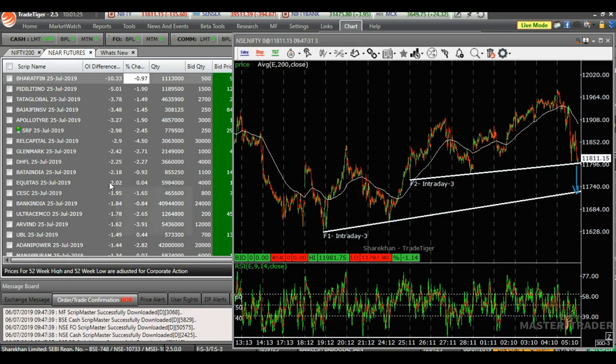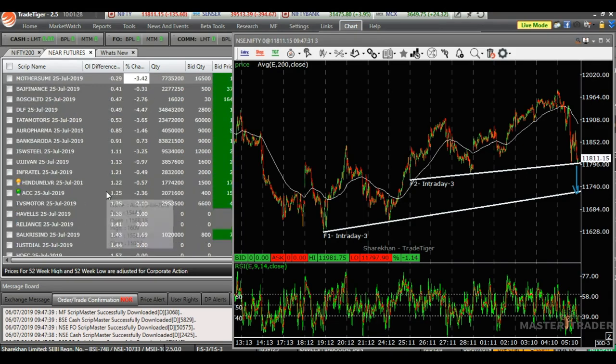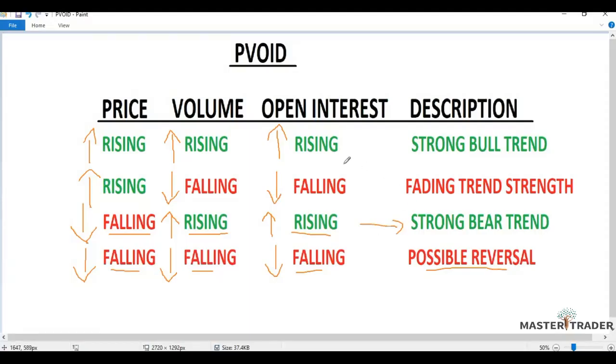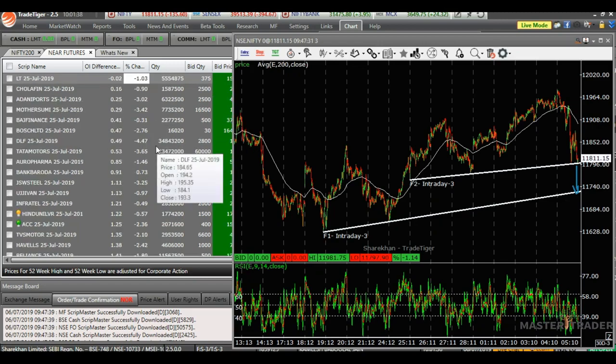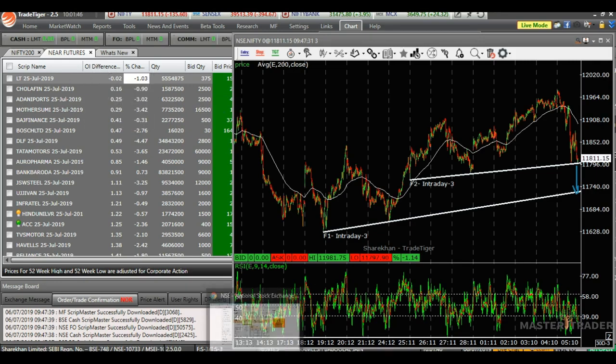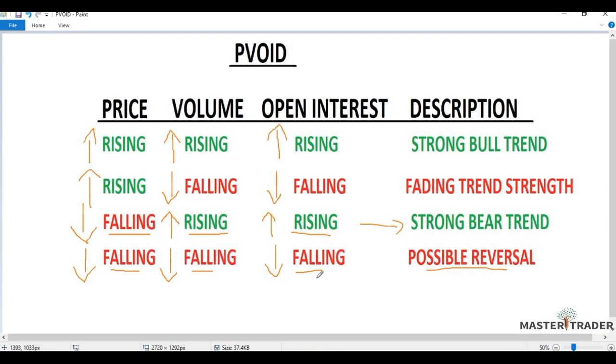So we're not going to look at stocks, guys. As of now, we're just going to focus on the index. The same we can look at for Bank Nifty as well. So this is a very neat tool to use, guys. If you have this ShareKhan software, it makes it a lot easier because it sorts everything in one simple column. If not, you can get this data on NSE, you can get it on Money Control. This is very, very crucial, guys. When we combine all of these things together, we can get very good trading opportunities.